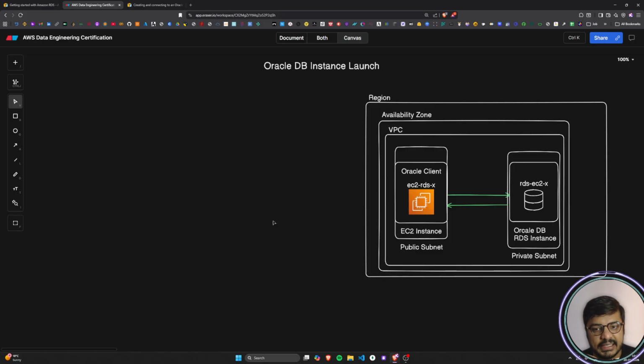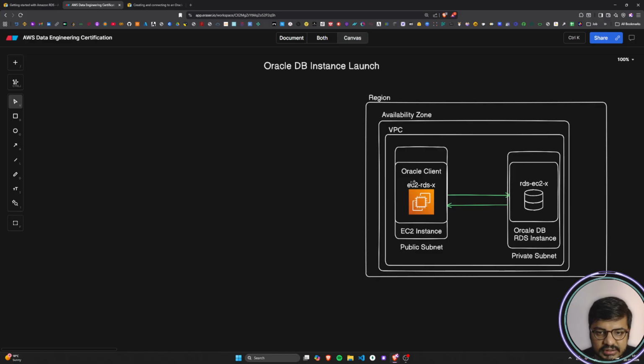We will need some kind of terminal, some kind of UI or something using which we can communicate with that particular server, or that particular database engine, right? So to communicate with the Oracle database engine, we will have to install the Oracle client on our EC2 instance.